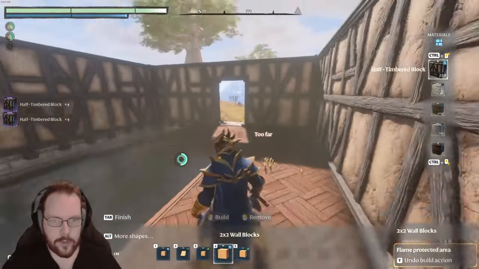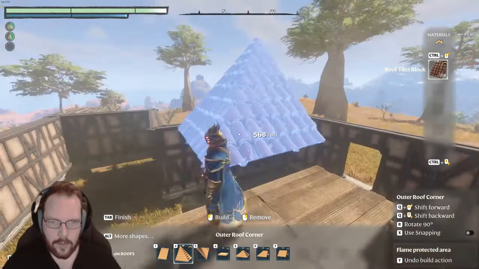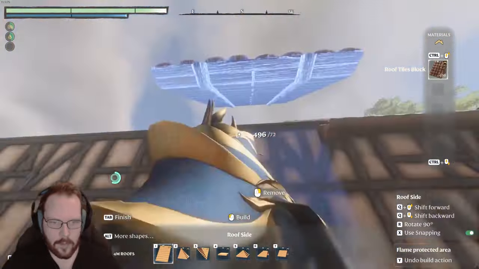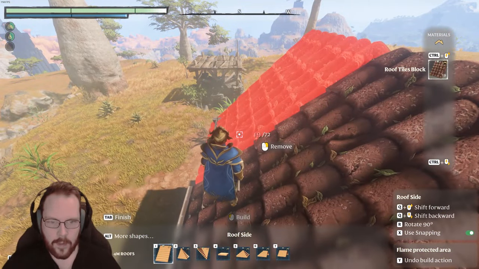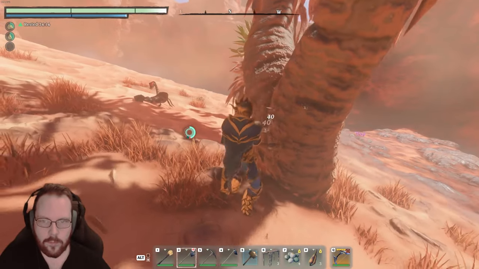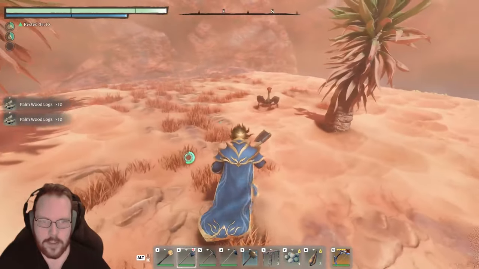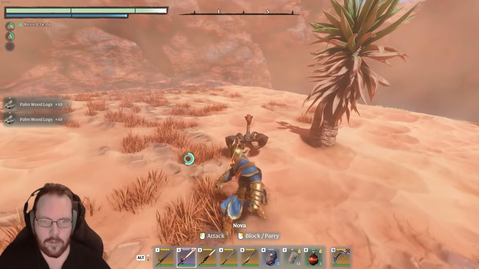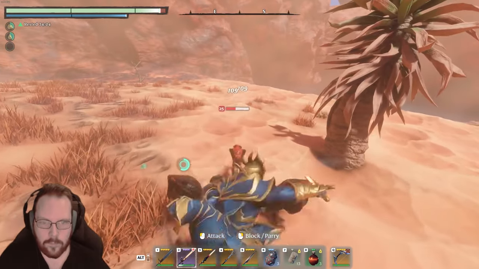Okay, starting to look like a house. And I need more blocks. Can't see nothing in the thing. Oh! A stingy boy! Okay, just stay calm, stingy-majig. Ow!